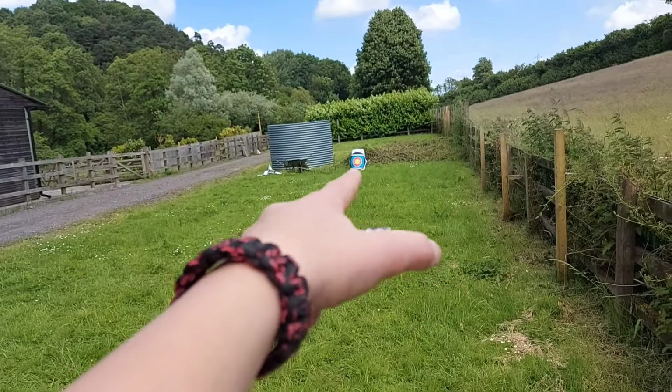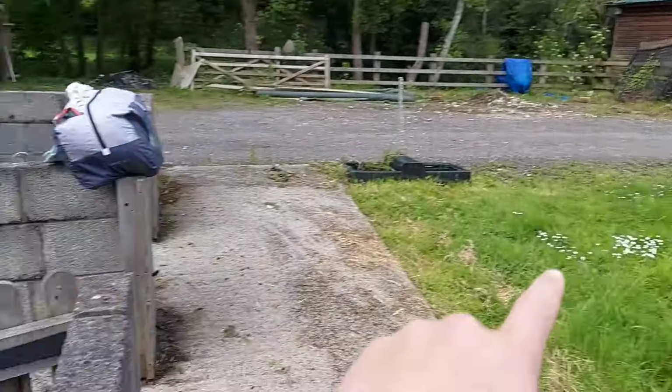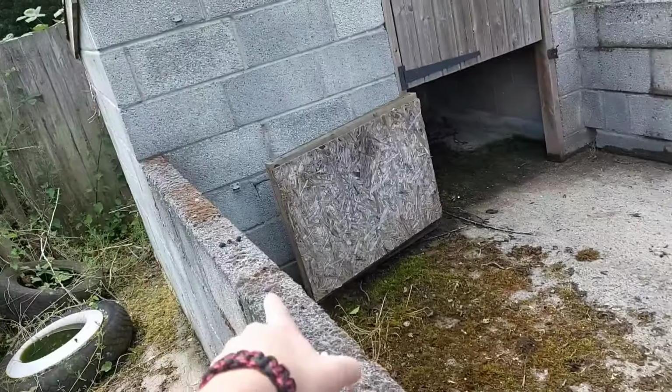We're in there. As you can see, I've been doing a bit of archery up there. But basically from that hedge line. And I'm not sure whereabouts I'm going to put the camera yet. I'm probably going to put the camera there.